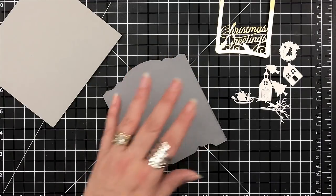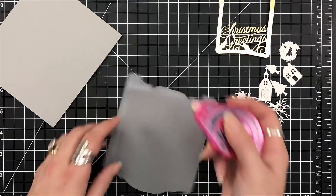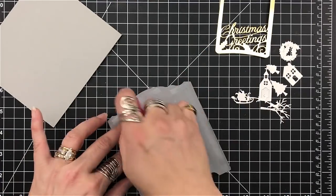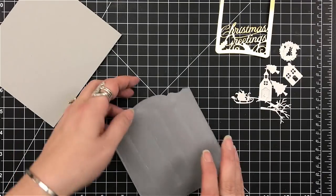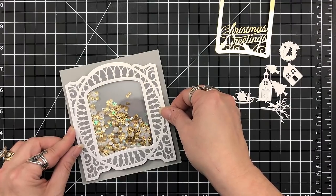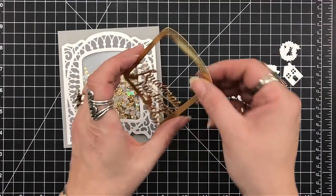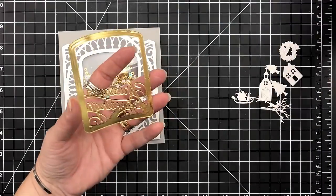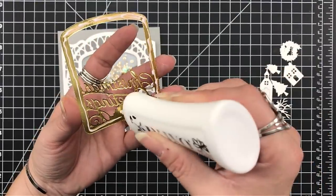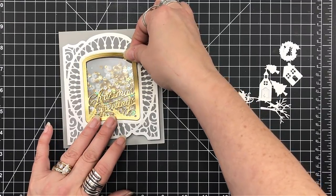I cut my card base to be 5 1/2 by 5 1/2, and it's a side folding. So that's actually going to be, no, I'm sorry, it is a top folding. So it's actually going to be cut 5 1/2 by 11, scored at 5 1/2. So again, it's a top folding card still. It's just cut 5 1/2 by 11, and then it's scored at 5 1/2. So it's going to give me a 5 1/2 inch square top folding card.